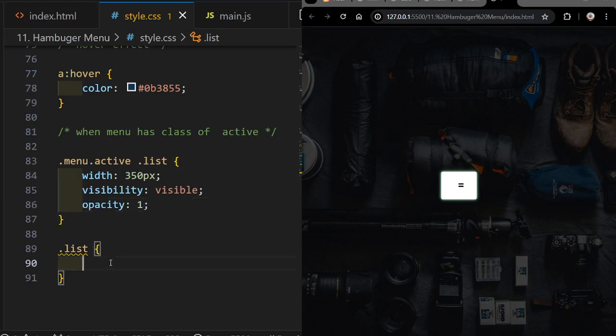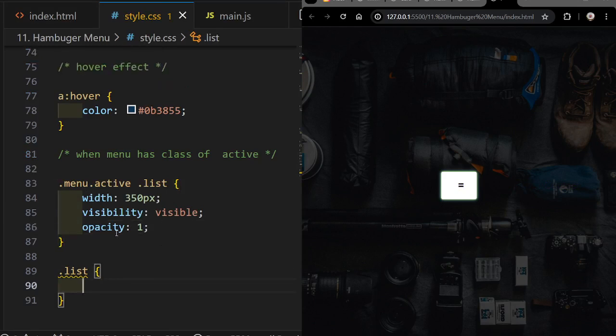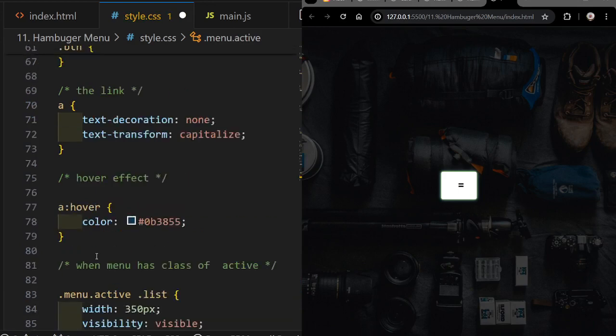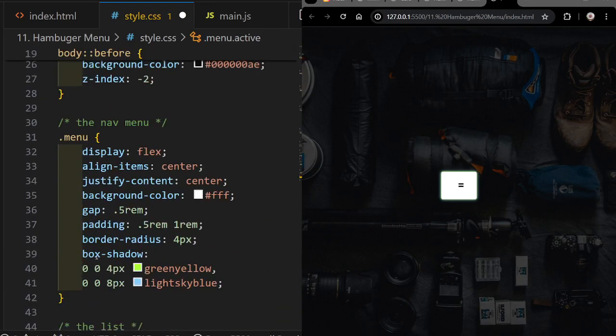Okay, I still have this. So I'm going to say when menu again has a class of active, so the menu active, gap should be 0.5 rem. And I'll come here and I'll say gap should be 0. Save this.